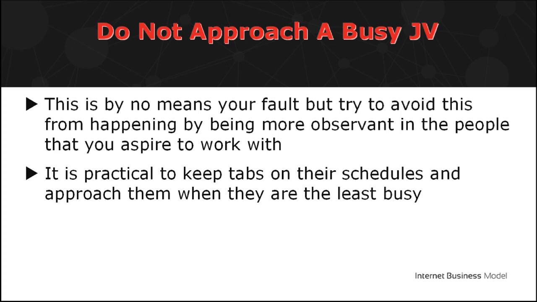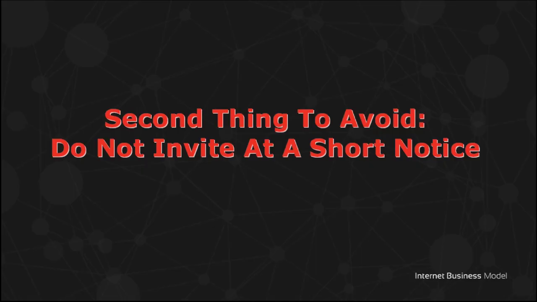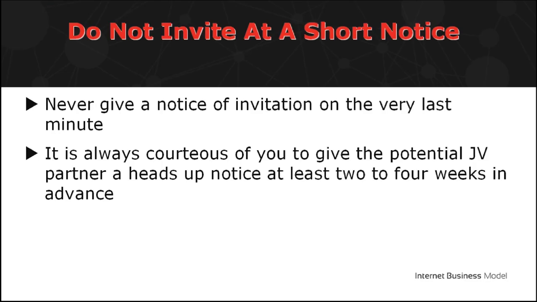This is by no means your fault, so try to avoid this from happening by being more observant of the people you aspire to work with. Keep tabs on their schedule and approach them when they are the least busy. The second important don't is to not invite your JV partner on very short notice. If you have a product launch coming up soon, never give a notice of invitation at the very last minute. It is courteous to give the potential JV partner a heads-up notice of at least 2 to 4 weeks in advance before your product launch.